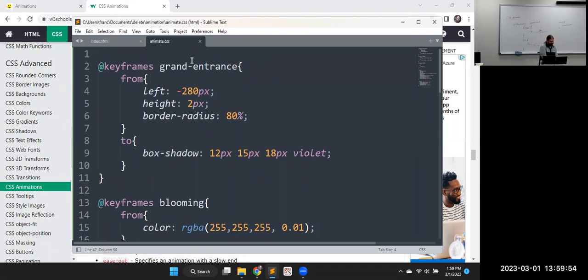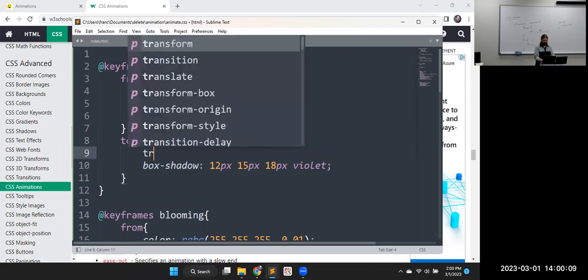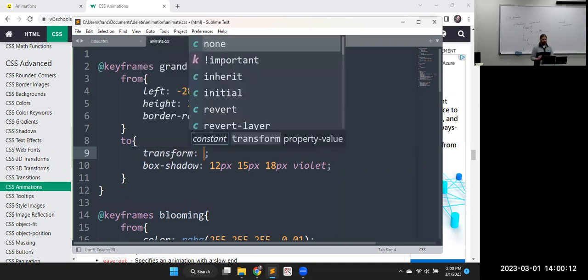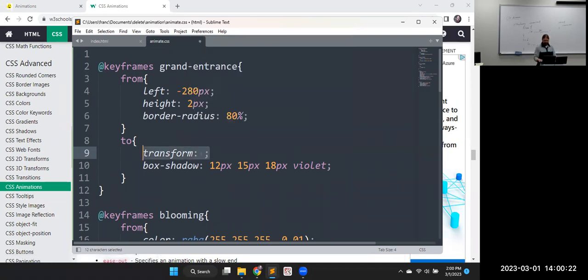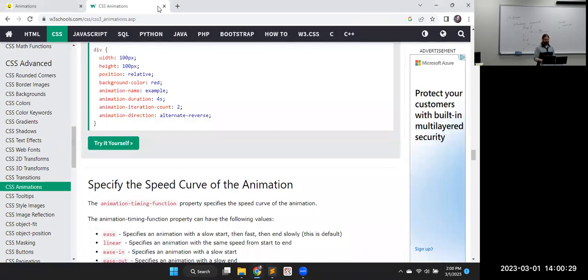I was thinking it might be good to review it. So, on that property, along with the shadow, I want to add one we haven't seen yet. Transform. There's a whole bunch of stuff we can do in transform. Oh wait, there's more stuff to talk about after. We still need to talk about the timing. So let's take a break and then we'll look at transform afterwards. It's a very, very useful property we haven't seen.